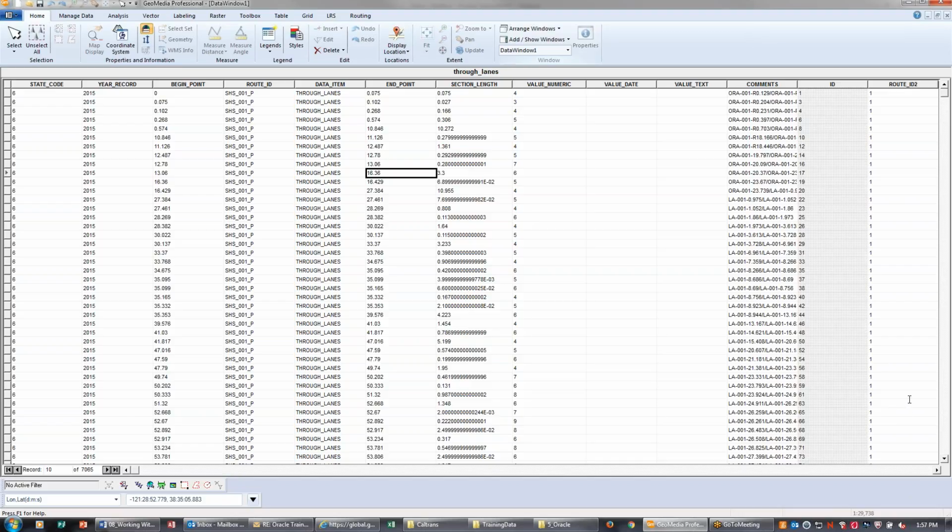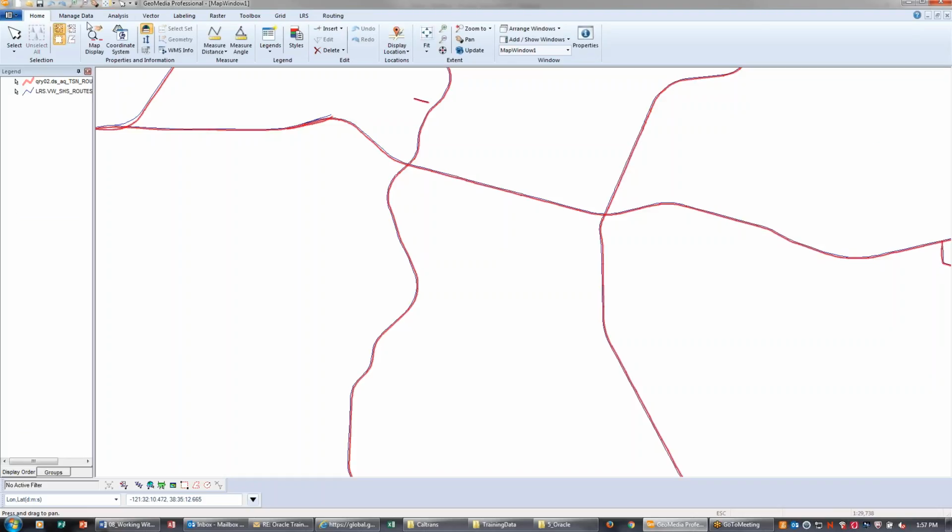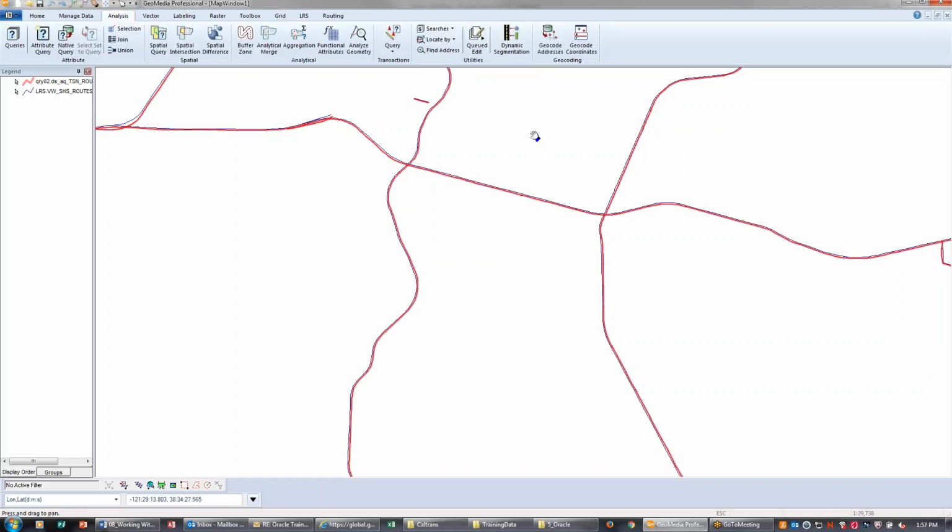Just for the benefit of everybody else on the line, before Quinn sent me the data, she had already processed out all of the right alignments, basically. I'm sorry, all of the left alignments. My bad, sorry. Okay, so close this window. We're going to do a double dynamic segmentation now, so another layer of dynamic segmentation. So follow the workflow.